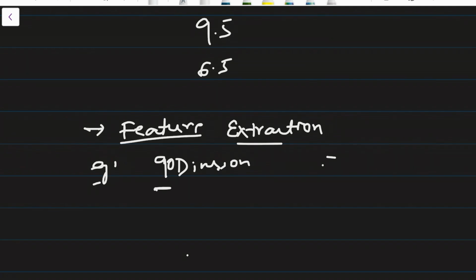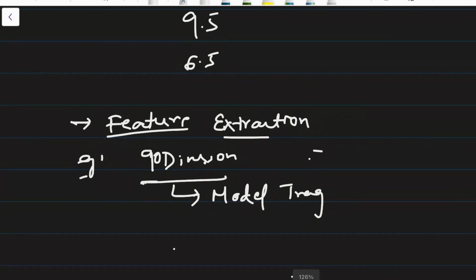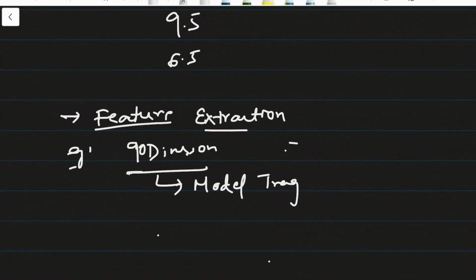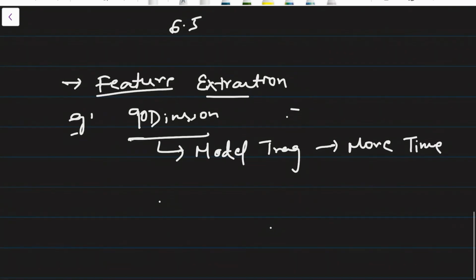When we are training a model, it will take more and more time because it needs to evaluate 90 dimensions, right? So to eliminate this, we will be using some techniques like PCA.